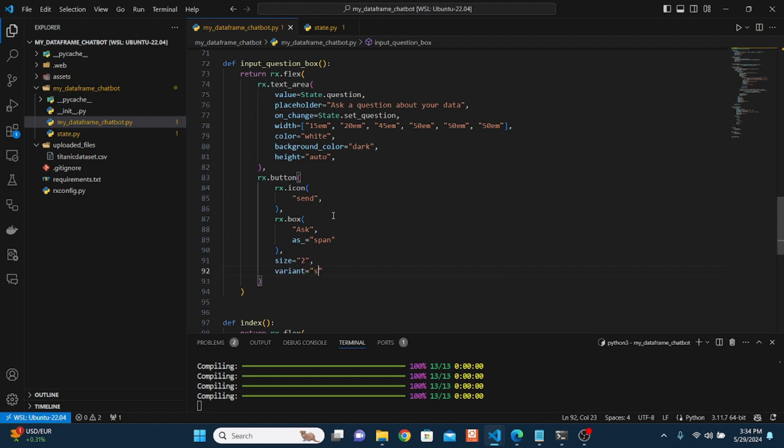All of this is just styling. These variant, size, all of them, they are just styling. And then I'll give this color to be white. The text color to be white.